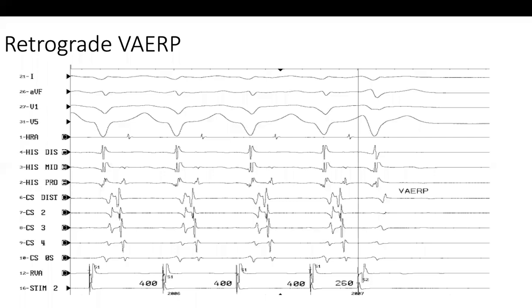If we say orthodromic, it simply describes antegrade through the AV node and retrograde through the accessory pathway. Antidromic is the opposite: antegrade through the accessory pathway, backward through the AV node. Here, I know you are talking about backward through the accessory pathway, but this is during pacing, not tachycardia, so we cannot call it orthodromic or antidromic. Okay, but let us say this is a simulation of orthodromic.